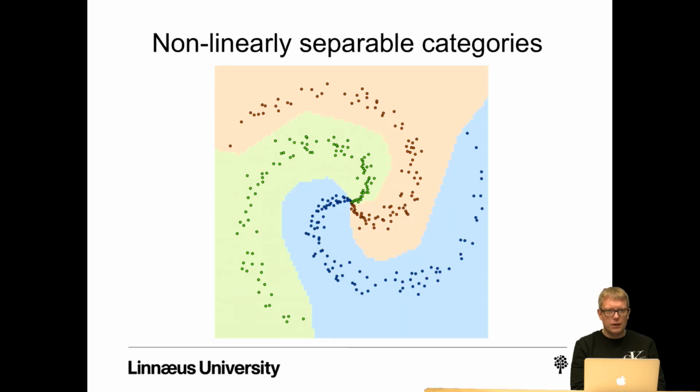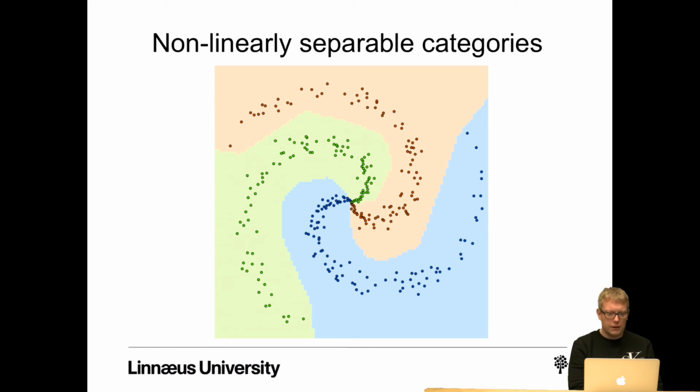So, neural networks are able to learn non-linearly separable categories, and in many real-world examples we don't have any clear linear separation between categories. But neural networks are more complex and they take more time to learn, so if we have perfectly linearly separable categories, then we don't need a powerful neural network, then we are satisfied with just using a linear classifier, which is faster to train.